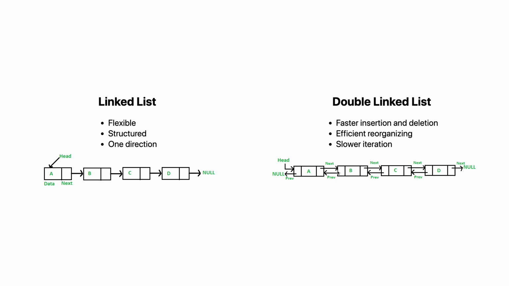However, something like a double linked list could be really good if you have undo or redo functionality in a program, because in that kind of situation you want to know what happened before this point and what happened after this point, and so you can keep going back and forth. You could also implement undo and redo probably with stacks and queues, but this is also another good use case for something like this. And something that I really want to emphasize is that different data structures are going to be great for different use cases.